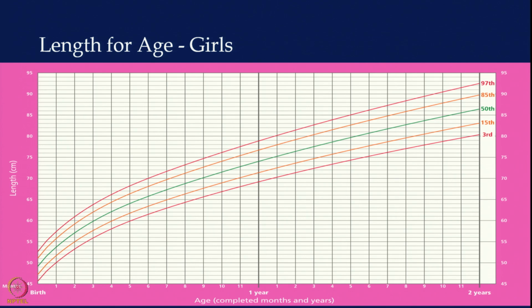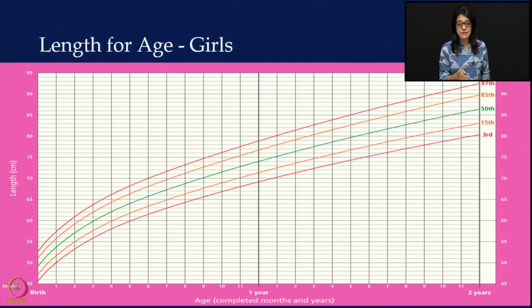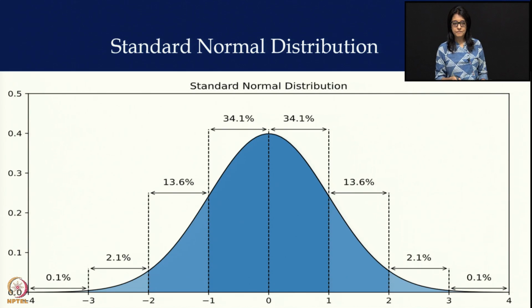Okay. This is again a percentile chart for length for age. The average birth length for a girl child is 49 centimeter. So, remember that 49 centimeter at birth for a girl child, 50 centimeter at birth for a boy child. Okay. Now, this is a standard deviation chart. Okay. Now, I am going to come back to the standard deviation growth chart in my next part, because now it is getting extended. So, I will come back to the standard normal distribution in the next part.